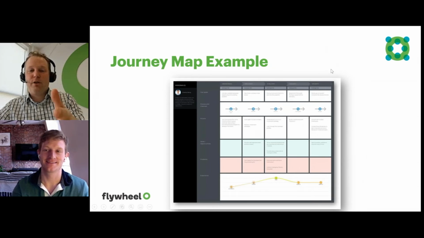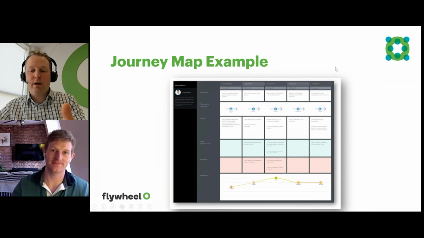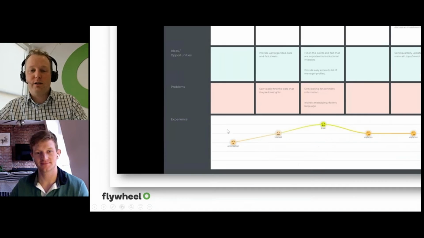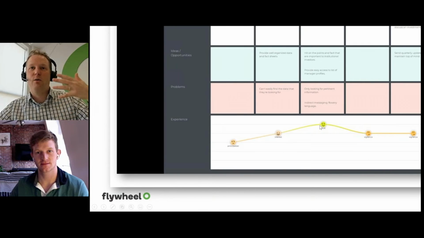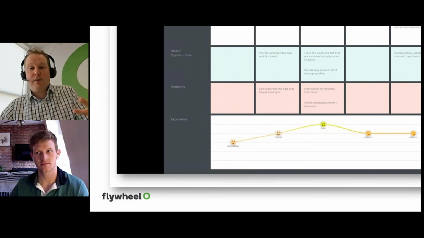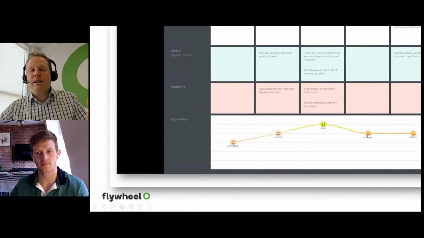So here's an example, a screenshot of a journey map. And one of the things that I didn't talk about on the last slide was the emotional experience. And we find that this really helps when we're talking to our clients about how this is going to evolve and how we're going to bring a user through the experience. Because it's really easy to stop at the point that the visitor's been delighted. Oh, they got the resource, they bought the product. Okay, wait a minute. Then what happens?